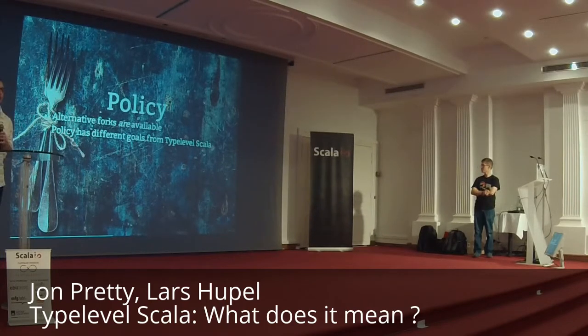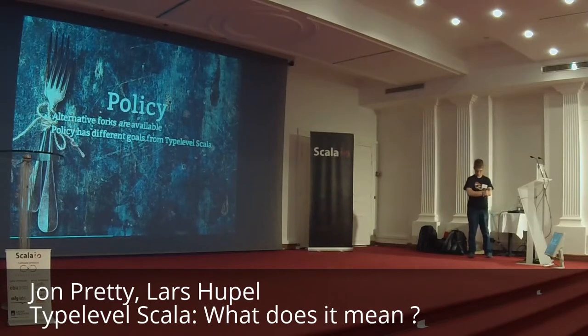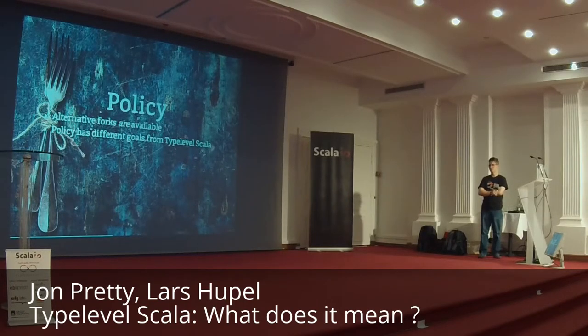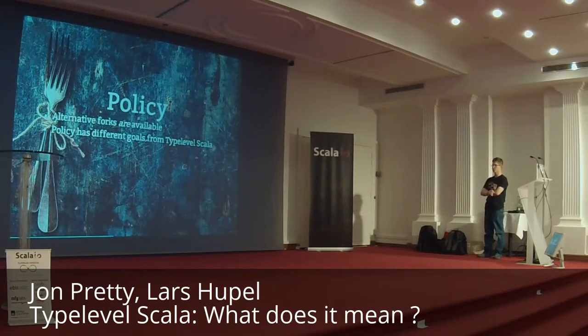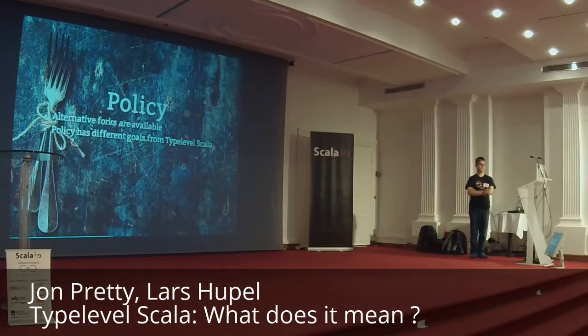Policy isn't interested so much in compatibility. And while Typelevel Scala is working today, you can run a version of Typelevel Scala, you can run the nightly builds. It works, it has a few new features, it's not particularly different from Scala. Policy has had a lot more work, and it'll be a long time, I think. Paul may, I invite Paul to give me a different opinion, but I think Policy will be longer before it's a usable compiler. And it's altogether more ambitious.